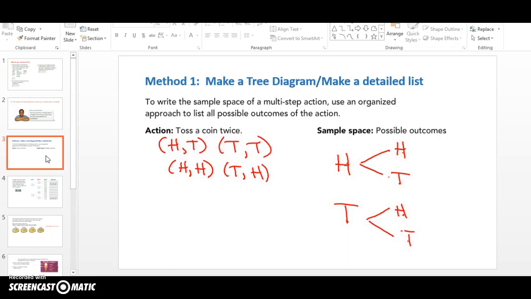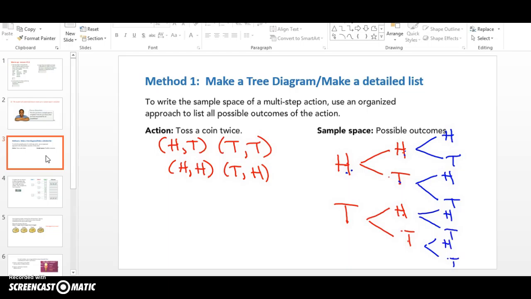Let's say I flip the coin again, okay? So now I could have gotten heads, heads, and then heads, or heads, heads, and then tails. This way I could have heads, tails, and then heads, or heads, tails, and then tails. Do you see how that's easier not to miss one? Because now you have a way to organize what you were doing. And then if I did it again, I could have 2 more here and 2 more here. And now I have listed out all of them if I did 3 coins.